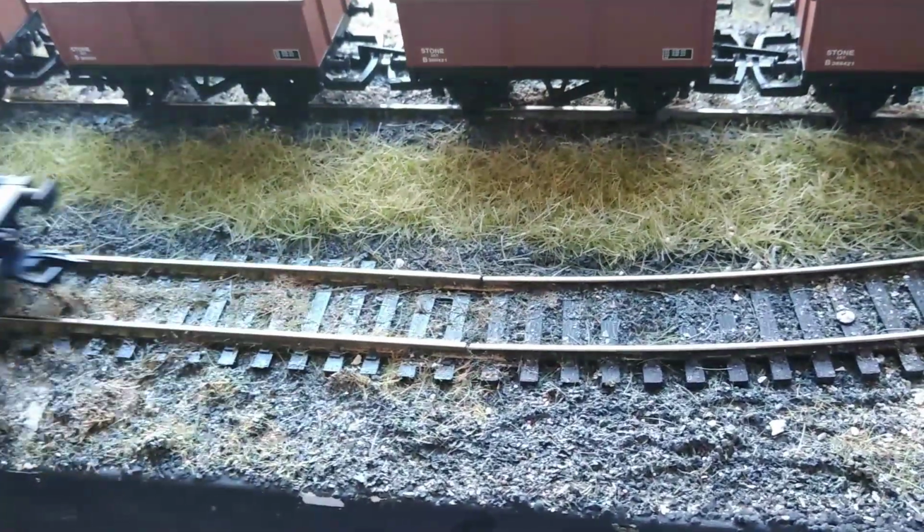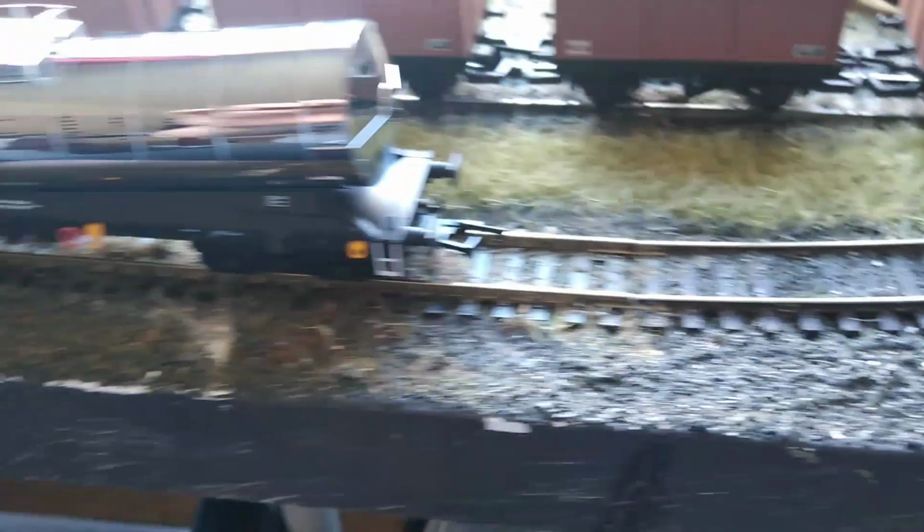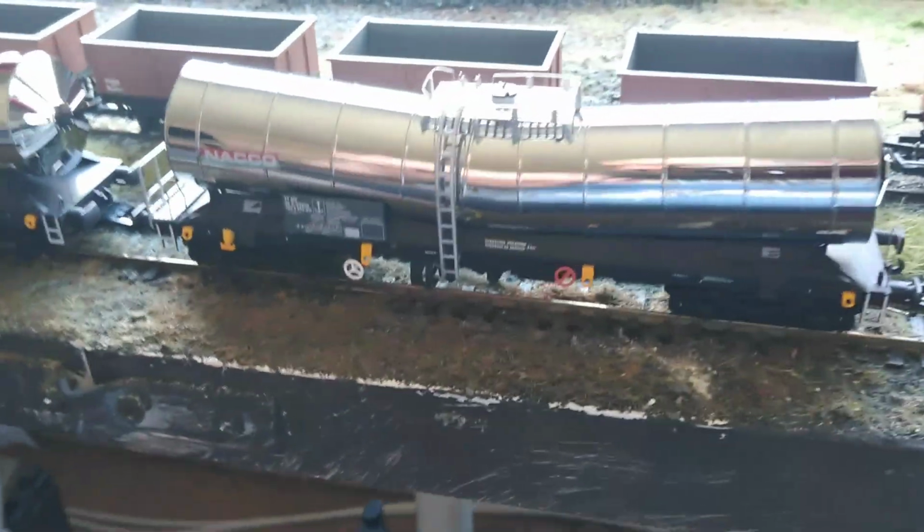We're going to be doing some weathering as requested soon. Weathering these, look how shiny they are, weathering them.